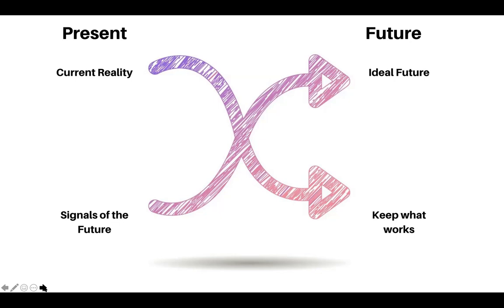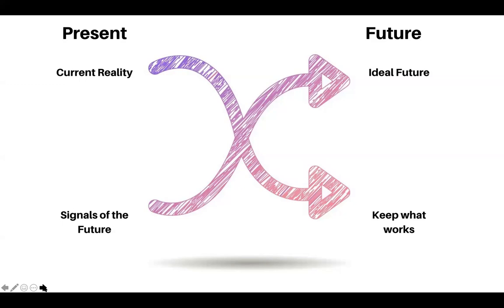This is where you're asking the participants in your process to envision, what does it look like if everything is completely the way that we want it to look like? What if we built in all the systems to make an equitable organization? What's different within our organization and what's different within our community as a result of that? And we did that in our first session, so you can go back to the video from session 1 to see that. The second piece was signals of the future. So those are things that you have done in one program or one staff member is doing, or you've tried a couple times.